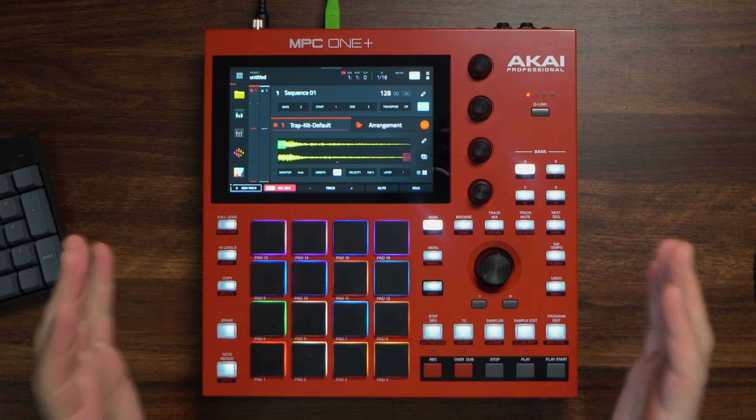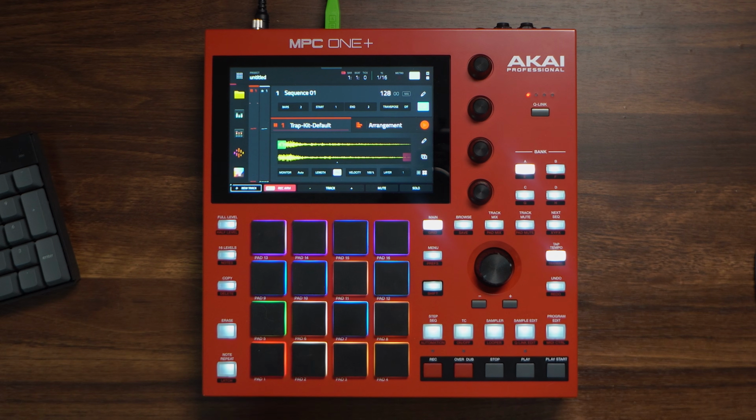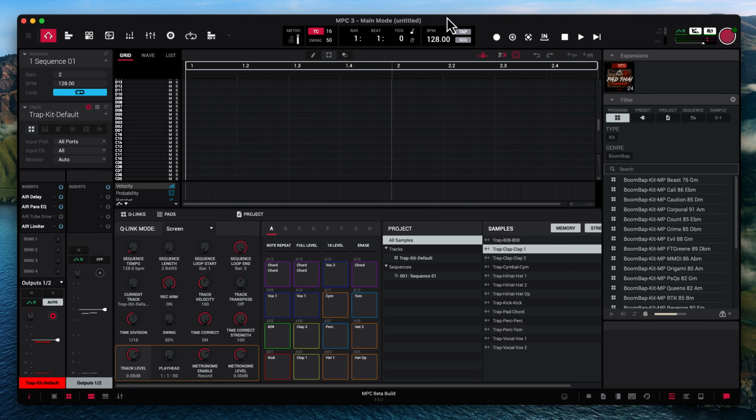set up. So if you're not familiar with the software or how the MPC interacts with it, basically what's happening here is that your workflow in the MPC that you know and love is just running on your desktop computer. It's just kind of like the workflow in here ported to a desktop. Obviously, the interface looks different, the GUI looks different, but fundamentally what it's supposed to be is the exact workflow from the MPC, just accessible on a desktop computer where you can use your mouse and keyboard to make beats rather than all of these hands-on controls.